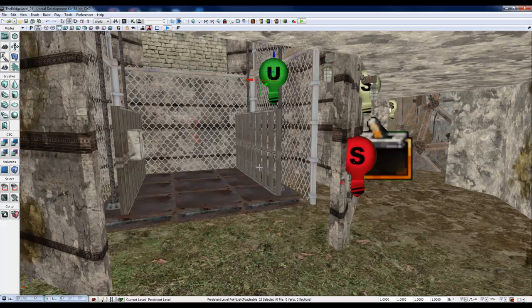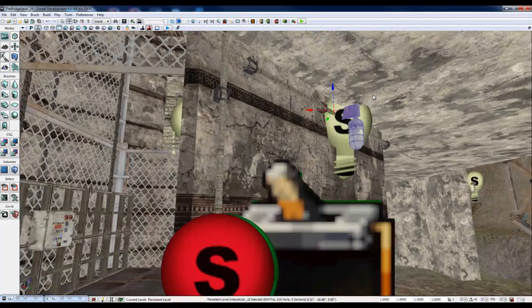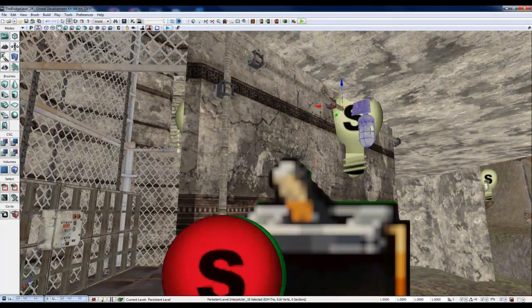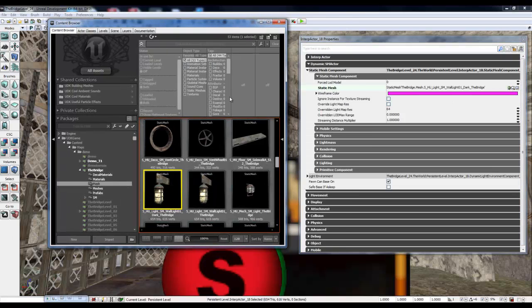Another thing I've done is I've customized the material of these light fixtures. I will bring up this material. Drag this over here.